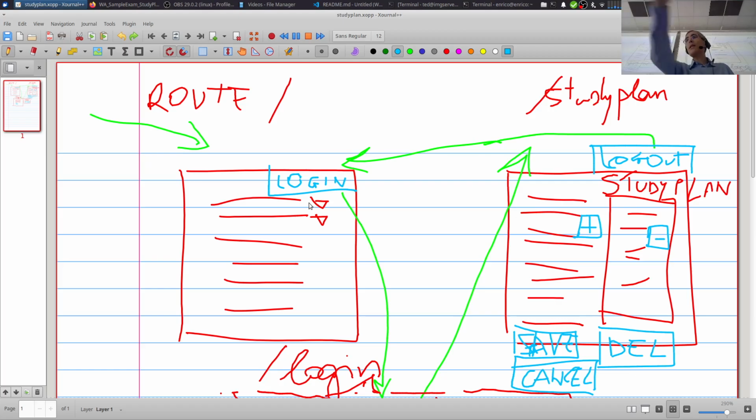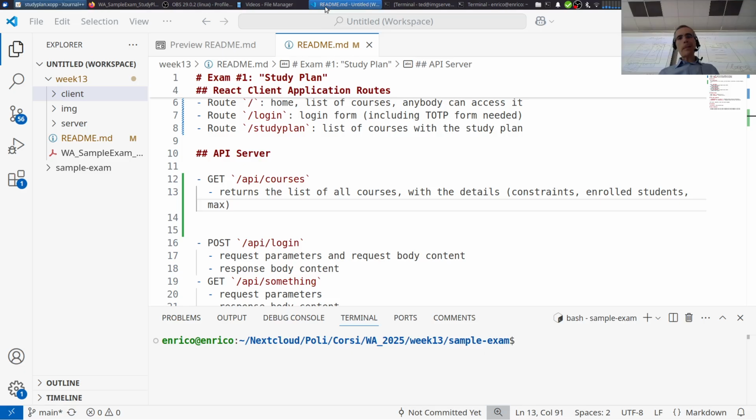This is the variability that we will see at the exam between one solution and the other. Each one has its own ideas, and as long as they are reasonable, it's fine. But let's try to keep things simple, just one API for the moment at least.